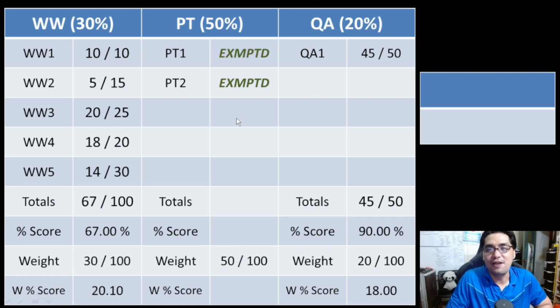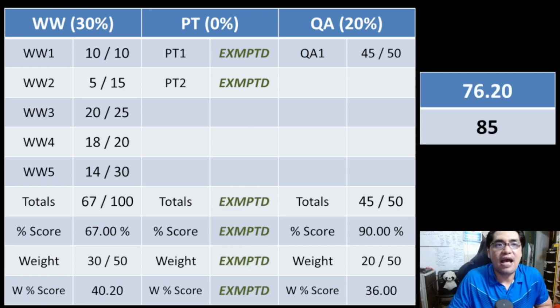Like for example, if the performance task was supposed to be some sort of conference, speech, or dance right after their quarterly assessment, and all of a sudden there's a lockdown, therefore the student cannot perform both performance tasks. What are we going to do then? How is the template going to adjust, or can the template adjust? Yes, it can, and let me show you how.